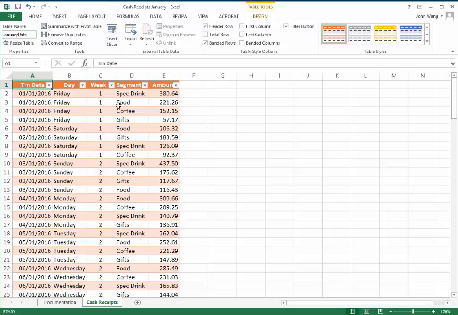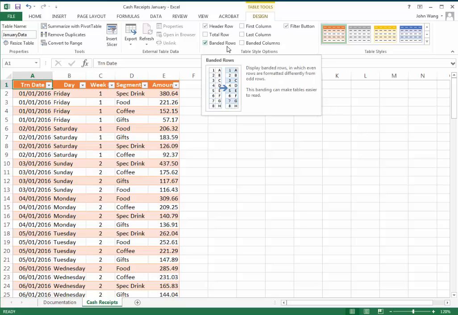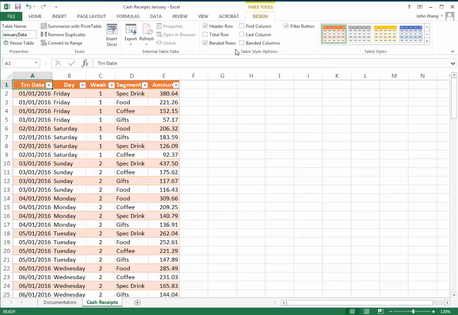In the table style options, right here, you can see that there is Banded Rows. That one is already checked. So if you follow EX267, the step is to click on it to deselect. You can see that after you deselect this, there is no more alternating color, and it makes it a little bit harder to read. So we actually want to click on Banded Rows to select it again. So we tried, and we decided to keep the banded rows.